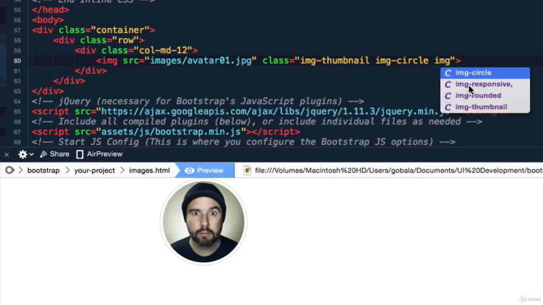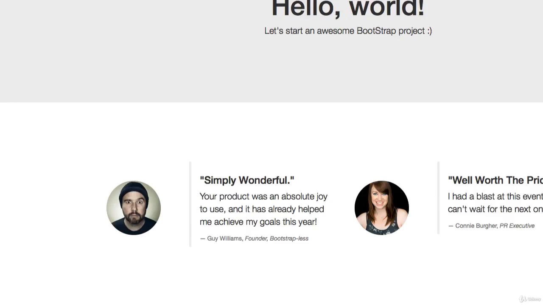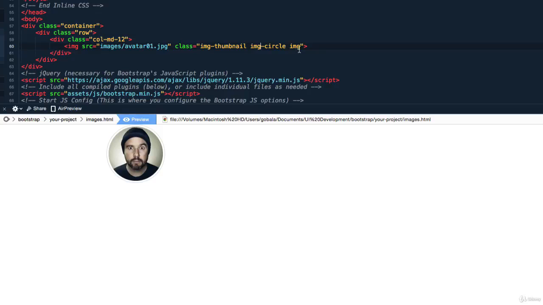But for a larger image, you should apply the responsive element to make sure that the image does not break out of the screen when your visitors are viewing your site in a mobile device or iPad or any kind of smaller screen. Okay, so this is a basic testimonial image that you can see in the example over here. Now let's try a different image. Let's try a larger image, much larger image.